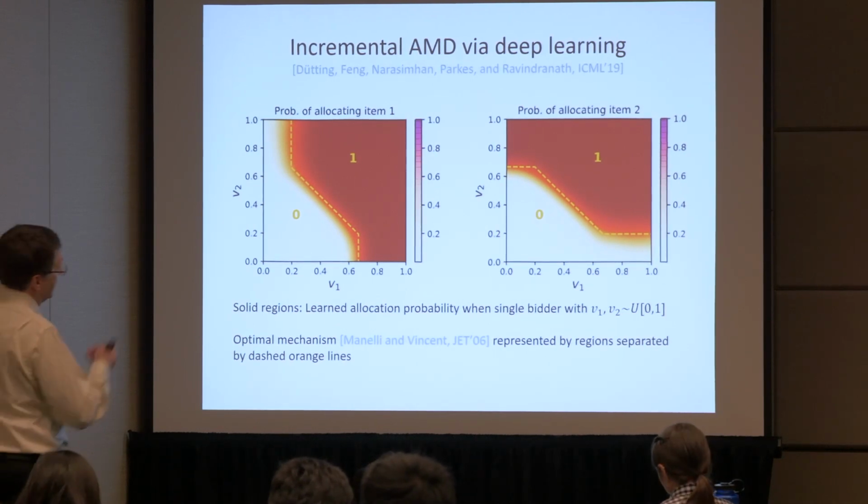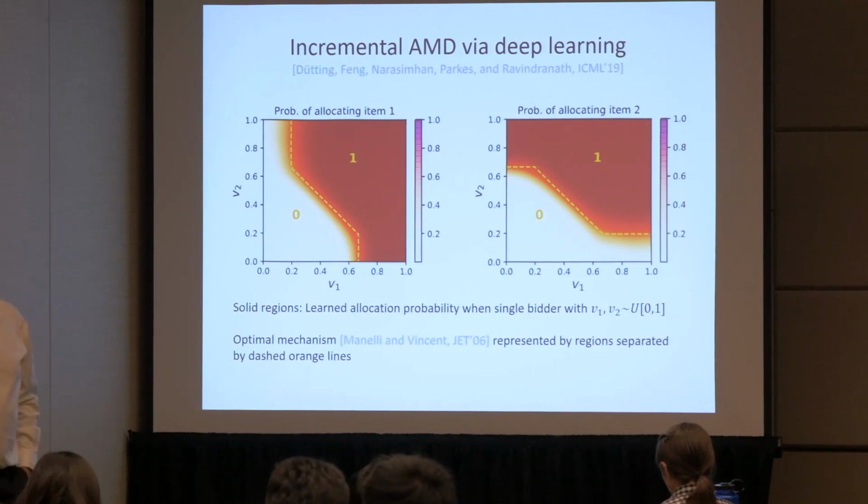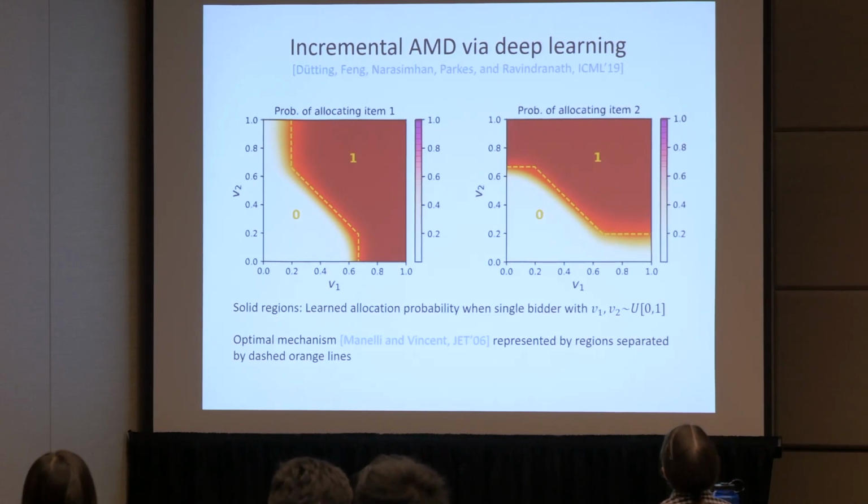You can also, and they do this in the paper, if you have some characterization results that say that, okay, the optimal mechanism must have this property, or an optimal mechanism can be restricted in this way without loss of generality, you can bake those things into the network. And they do some of that. All right.